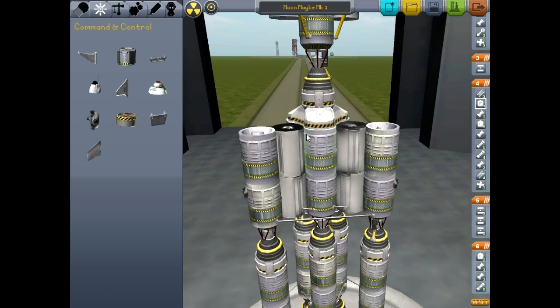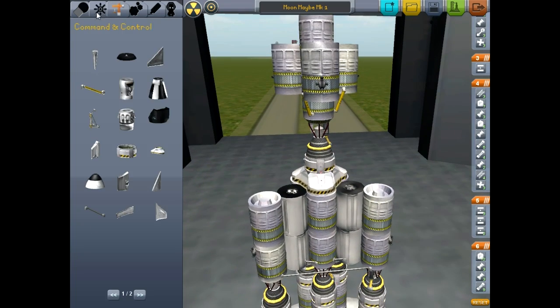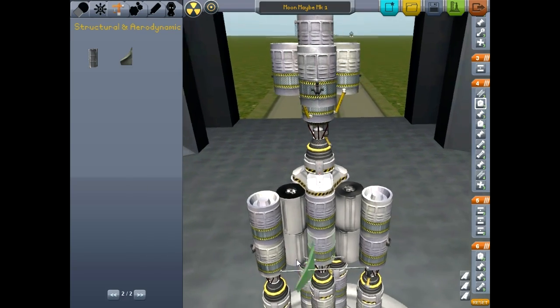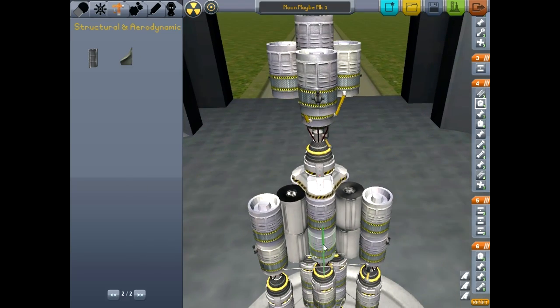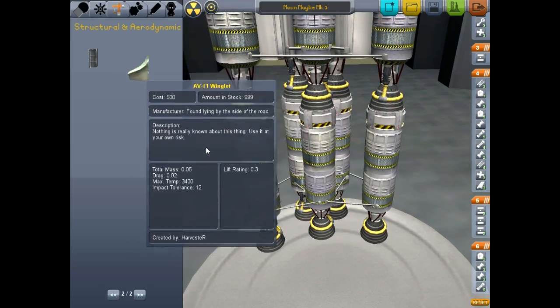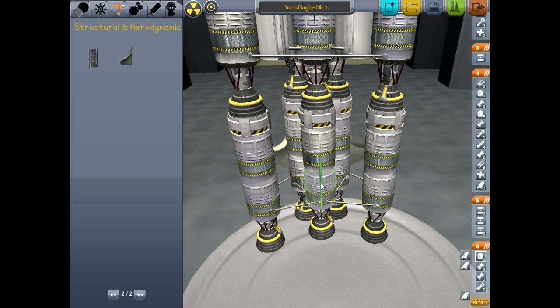I don't know. There was one more thing I wanted to do, but I'm not sure if winglets are going to help us out a lot here. The winglets are good because the advanced SAS module can control them in order to balance our ship out a little bit more, should we need it. And I'm guessing that we are probably going to need it based on the unholy design of the ship so far. So this is Moon Maybe, Mark 1. Don't hold out a lot of hope for this.